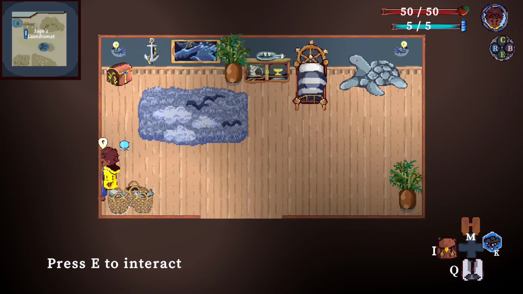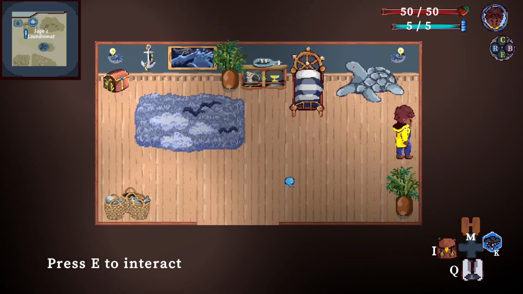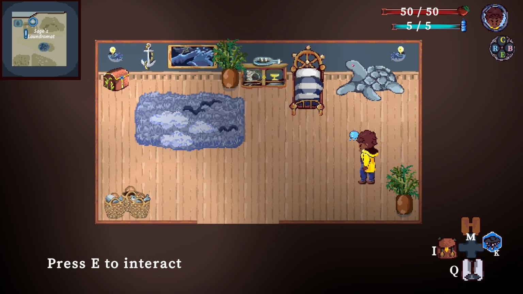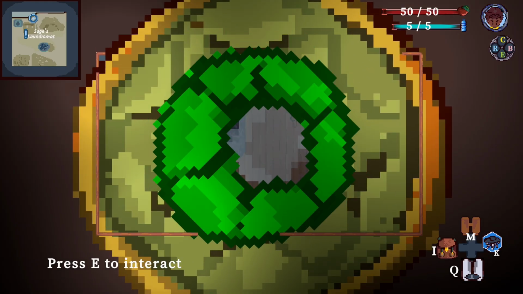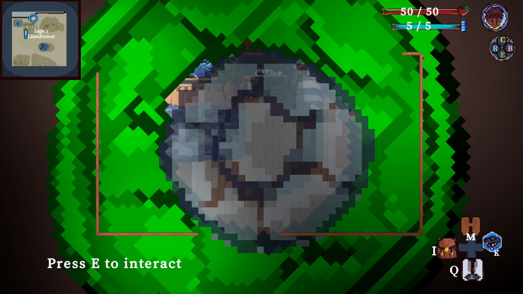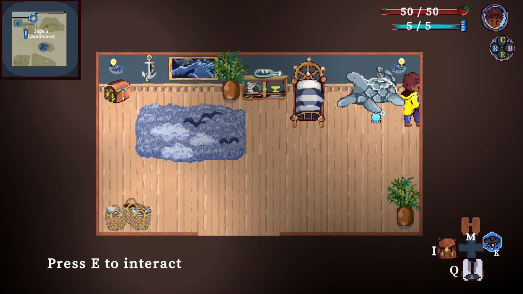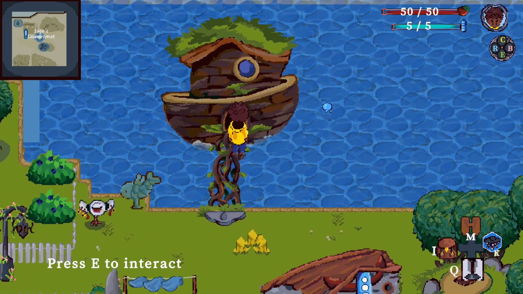So I made the interior of the boat, which I feel like needs some improvement in the art because I'm using light objects. Also the plant is based on my little plant, a parlor palm that I have in the studio, which is just getting thinner and thinner every day. Yeah, I made some puzzle, but I feel like obviously that needs an update because it really doesn't have anything to guide the puzzle. But this is what we have.